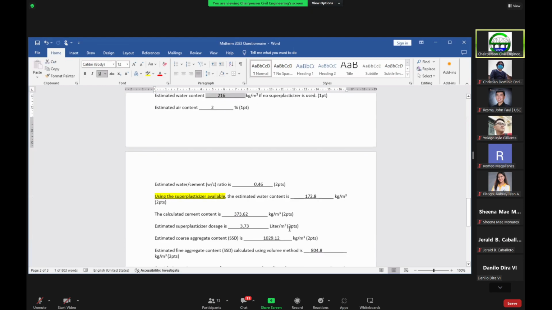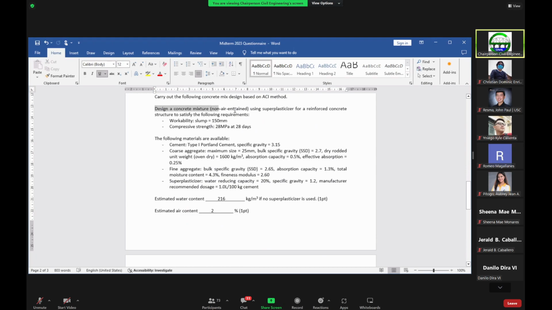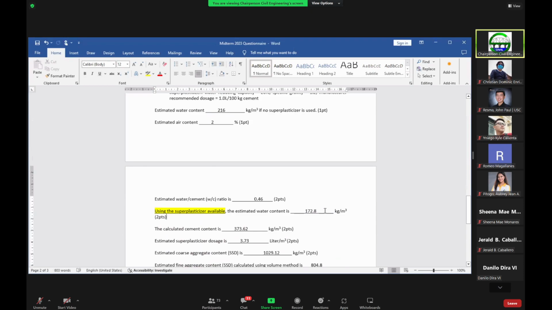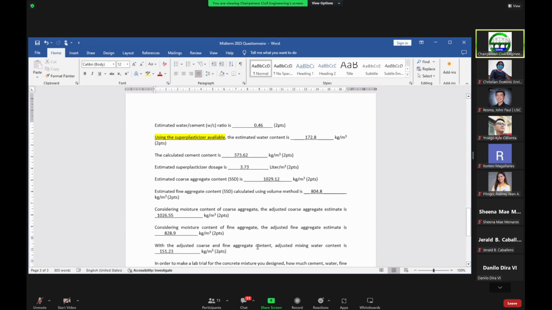You can't do that, because this 216 is the water without the superplasticizer, and we're designing the mix using a superplasticizer. So you have to take into account the water reduction there. There's an initial water reduction because we're using a superplasticizer. Then the next is because the aggregates have a certain moisture content.